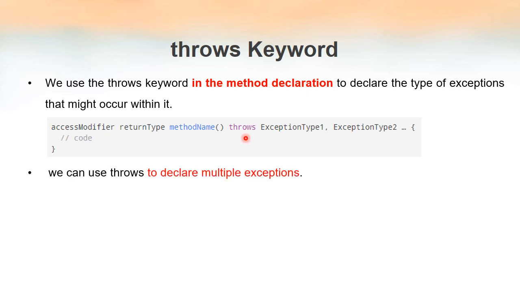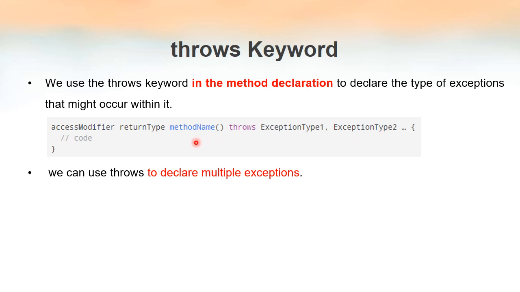So when we write like this, what we mean is we can declare multiple exceptions by using the throws keyword. When we write a method and along with the method name, we write throws and multiple exceptions, that means this method is capable of throwing these exceptions. That is, when we call this method, we can expect any of these exceptions to be raised by any lines of code inside the method. That is the meaning of this throws keyword. As you can read, this method throws exception 1, exception 2. That means this method is capable of throwing any of these exceptions listed here.